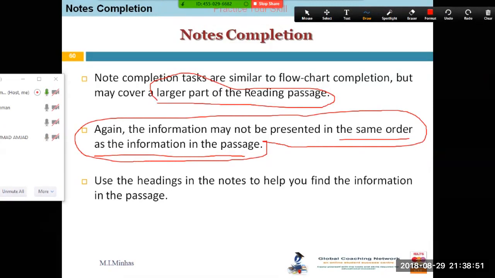Even if you think that you are well prepared, please do attend my last lecture on reading. In that, I will sum up everything, whatever skills I'm teaching you over maybe a period of 8 days. I will sum up all those techniques and tips that I've covered.